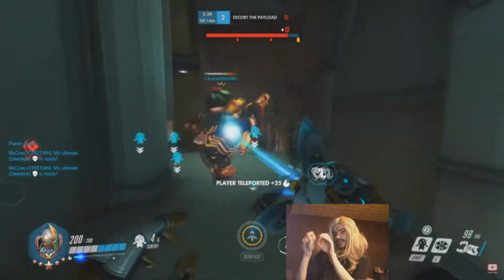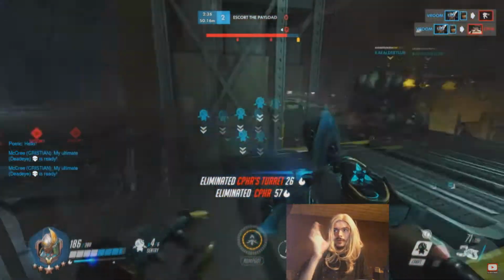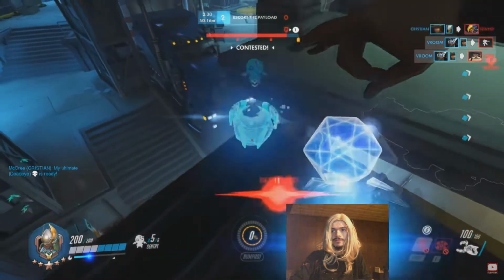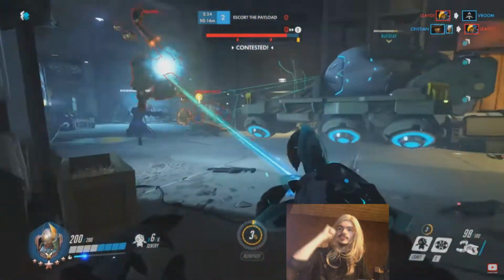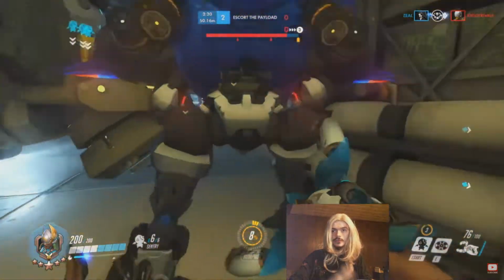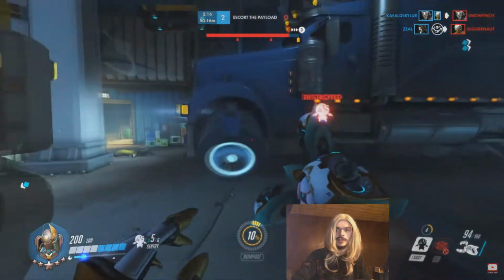So here's a Molten Core Torbjorn, and we've got to microwave him, and then we break his turret as well, because it's conveniently right here. We put our turrets up here. These are, frankly, completely useless, so that's just a waste of 3 turrets and the time it took us to put them down. We could have been doing something better, like microwaving this Reinhardt that tried to kill himself, and did in fact succeed in killing himself.